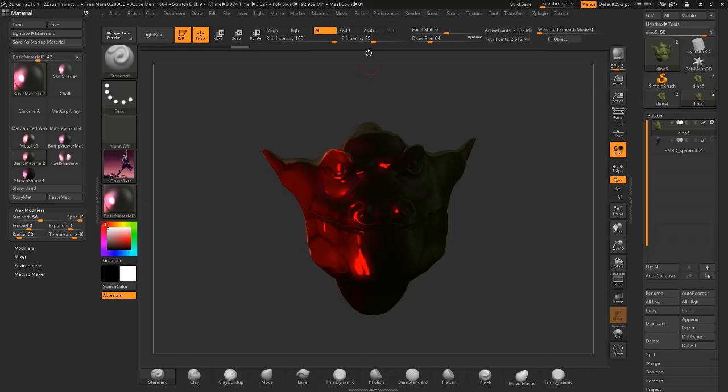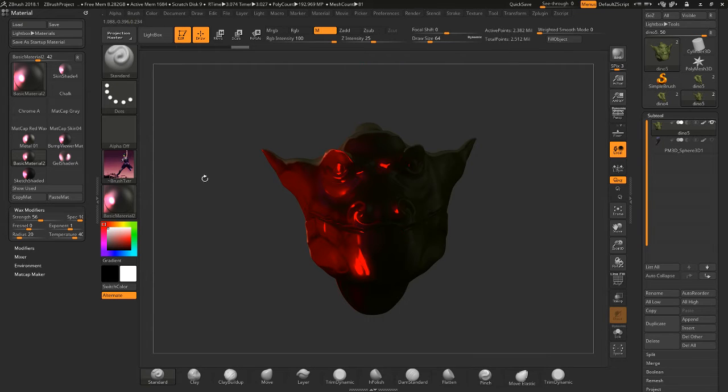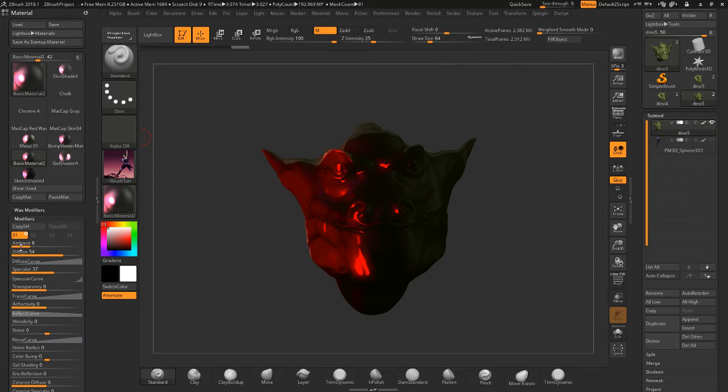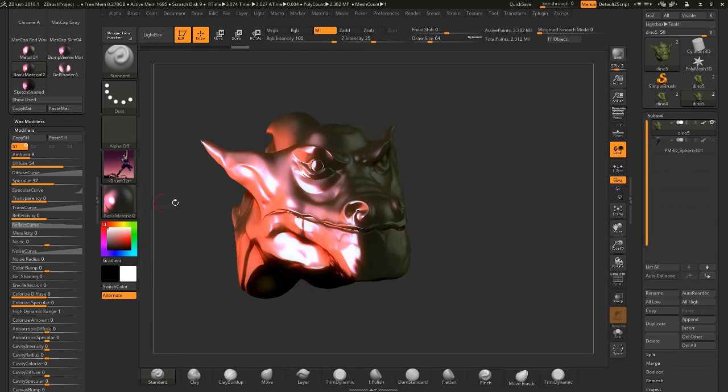So let me see here. That's in the render, but we didn't do the render yet. We'll get to it. The modifiers, here we go. We can copy a shader. Right now it is S1, which is the first shader. So I could copy this shader, and I could paste the shader on this material.